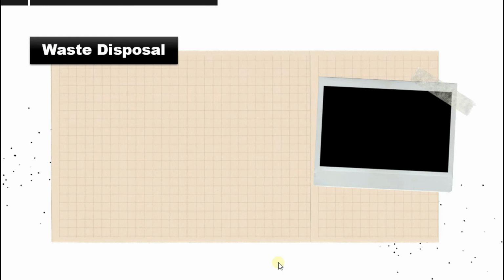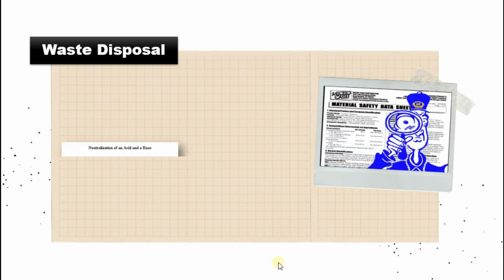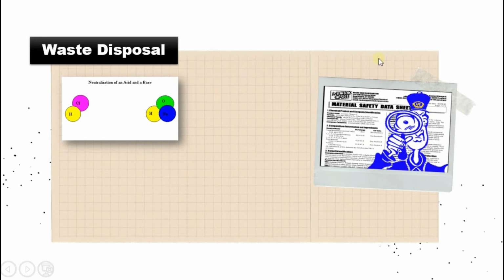For the waste disposal, in disposing chemicals, always check the list of hazardous waste or its MSDS to perform proper disposal and prevent more serious effects on our environment and persons who will be in accidental contact with the disposed chemicals. Since sodium hydroxide is a strong base solution that is categorized as hazardous waste, it needs to be neutralized with an acid solution before disposal.